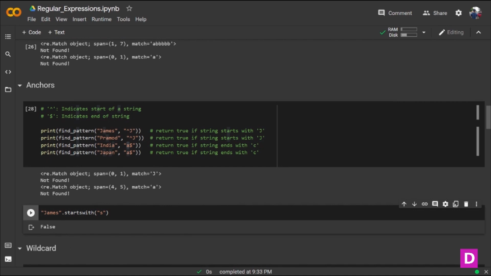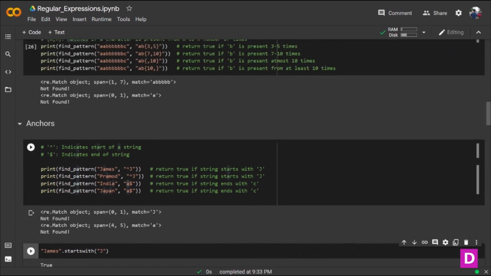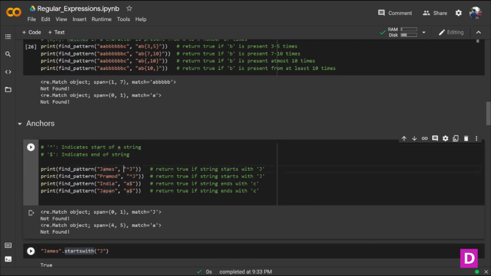Clearly you can see that it is the same function. This ends with is what the dollar sign does. Suppose I change it to starts with, it should clearly say false because James is not starting with S. If I change it to J, it should yield the result true. That is what these anchors are doing internally. They are implementing these functions, starts with and ends with. That is what the cap and dollar signs indicate.